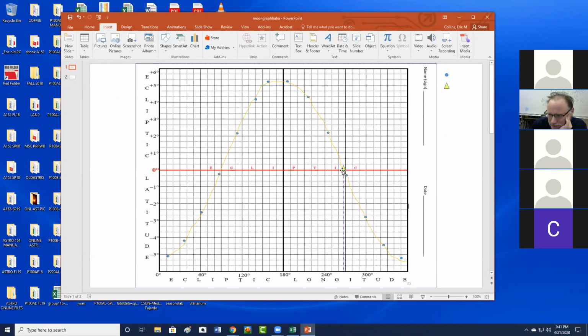Do we just kind of guess where they are? Because it's kind of hard to tell where exactly they land. Yeah, you estimate. So in other words, I draw the curve without worrying about where it's crossing the line. I just draw the curve connecting the dots, okay? That's all I was doing.